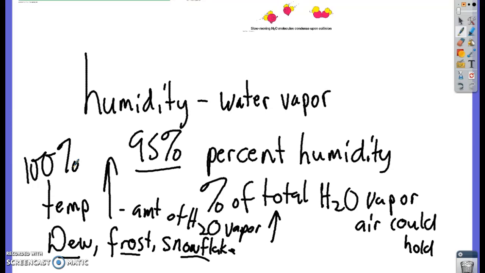Now, the temperature at which that would happen is called the dew point. The dew point is the temperature at which dew would start forming. If the dew point right now, for example, is 55, then that means if we could lower the temperature of this room to 55 degrees, dew would start forming everywhere. Basically this is what's happening when you get a glass of ice water and it starts forming dew on the outside of it, or condensing water. Why? Because the air right next to that glass of water is so cold that the water vapor in the air is turning back into water droplets, and you're basically forming dew.